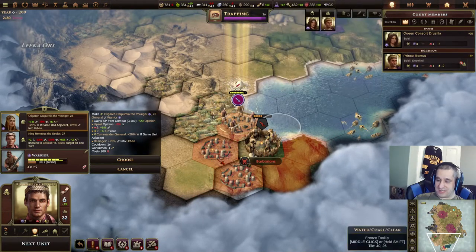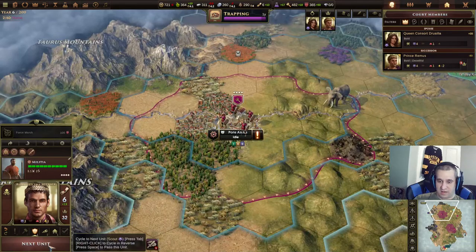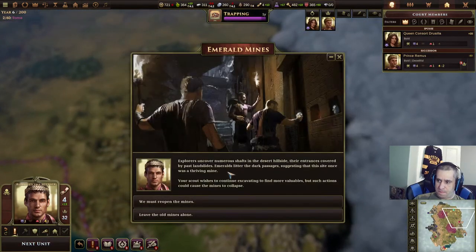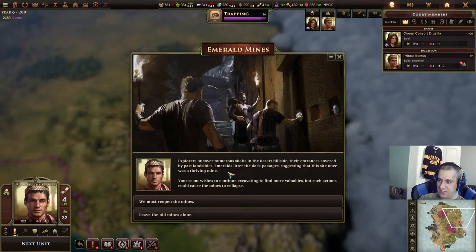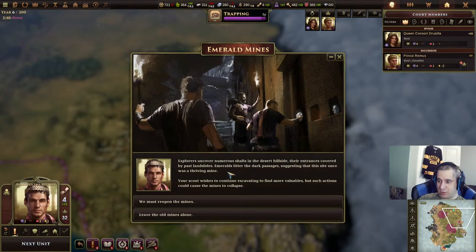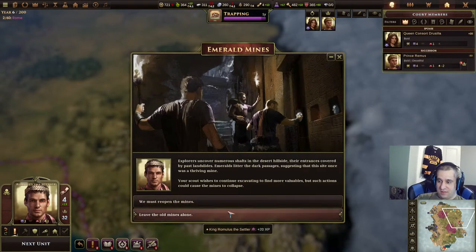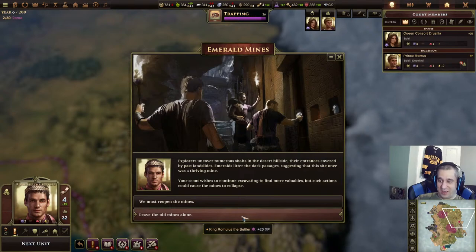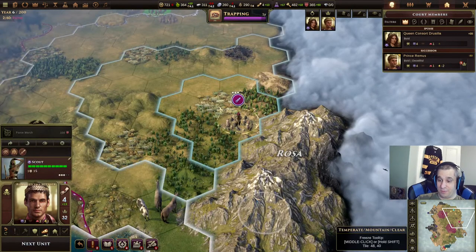Queen Consort Drusilla. All right, so we're going to go get this goody hut. Explorers uncover numerous shafts in the desert hillside, their entrances covered by past landslides. Emeralds litter the dark passages, suggesting this site once was a thriving mine. Your scout wishes to continue excavating to find more valuables, but such actions could cause the mines to collapse. I feel like every time I try this, the mines just collapse, so I'm just going to leave the mines alone this time.